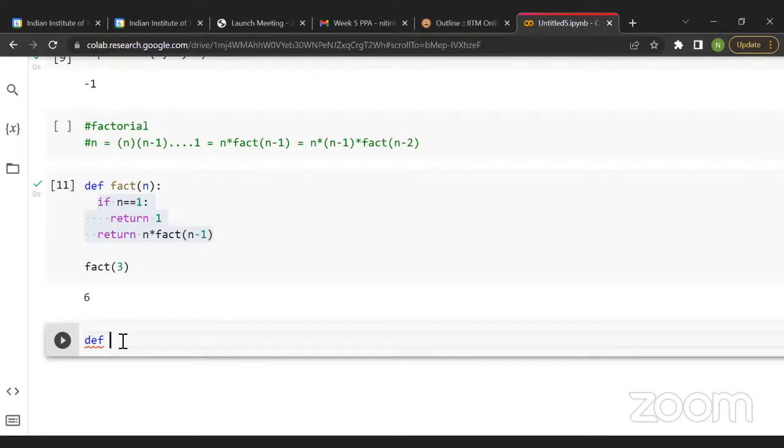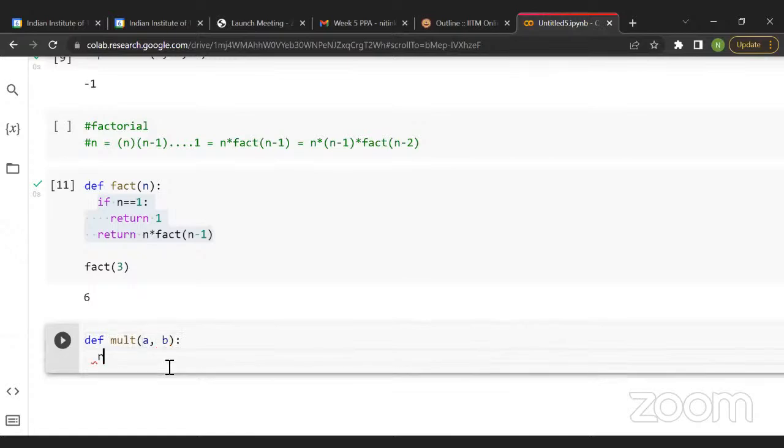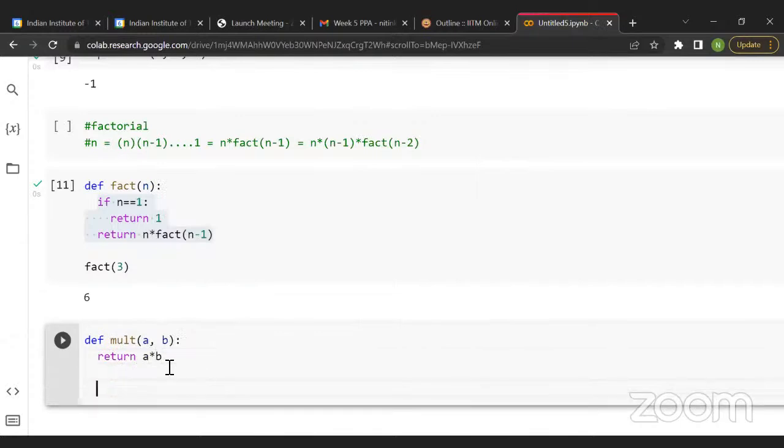So what I was talking about: can we define a function and give the parameters some default values? Let's say my next function is multiplication of two numbers, named mul, taking two parameters a, b.